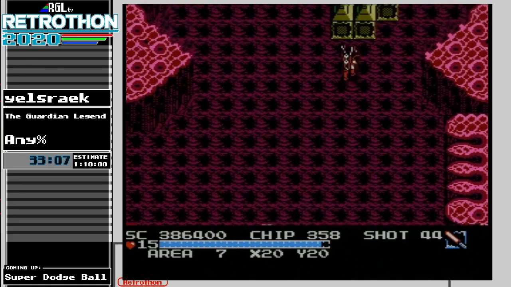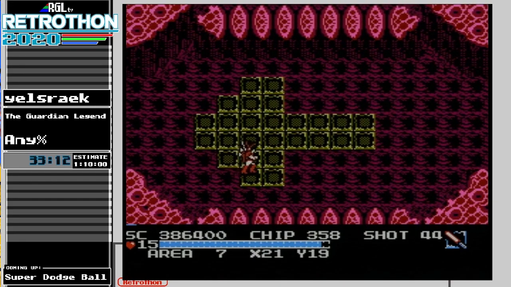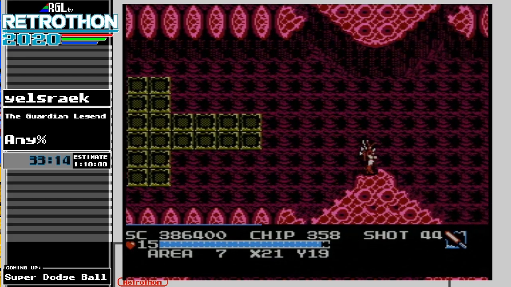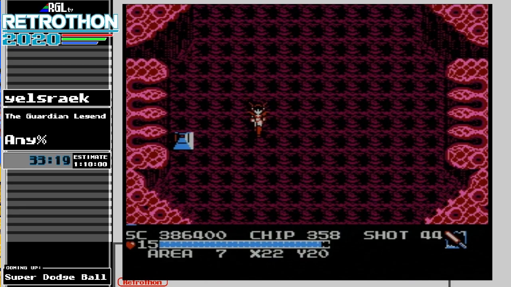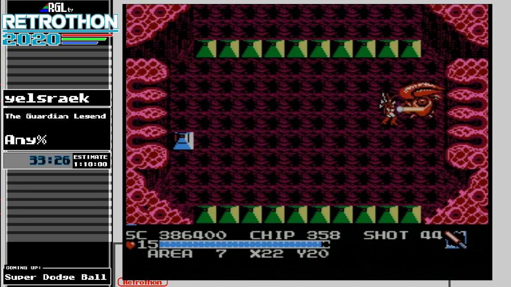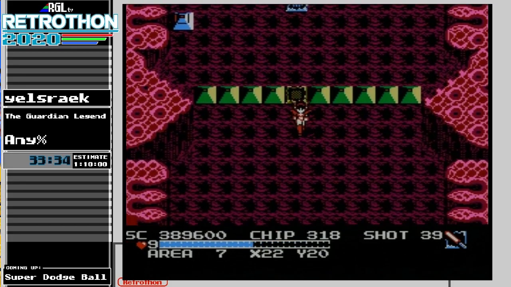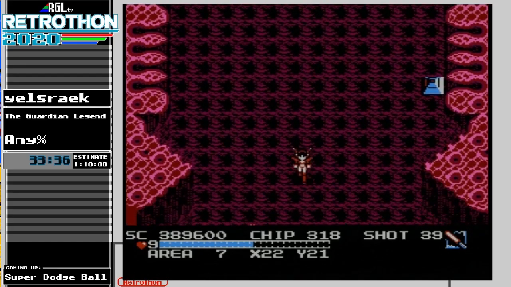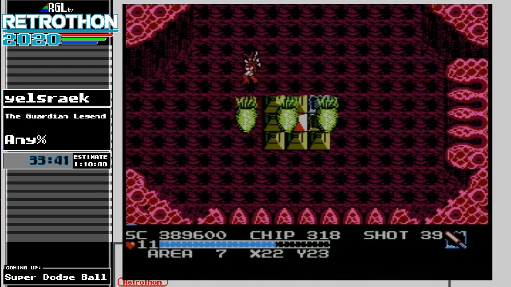Ow. That's okay, we're about to get some speed boosts. That's a terrible spawn. Can't get out, can't get the early exit. They can't even do the fight cleanly without taking damage. Now we're really rocking and rolling.